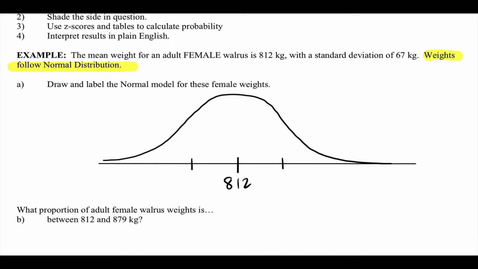Okay. So if I was to go out a standard deviation, what would the weight be? How would I figure that out? Take 812 and add 1 standard deviation. When you do that, what do you get? 879? Good. Okay, so how about for this one here? Subtract 1, right? So take 812 and subtract a standard deviation. What do you get? 745. Okay. Now we're going to go out another one. This is 2 standard deviations.